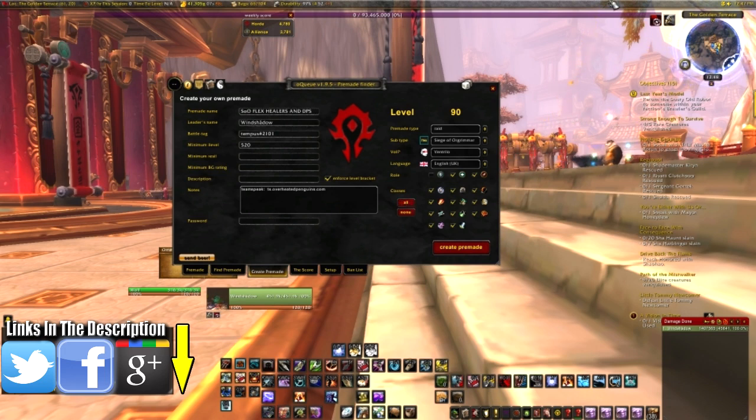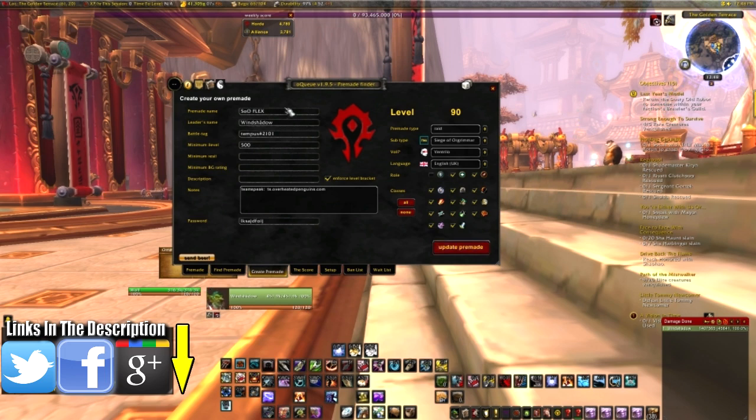And now let's quickly type in a password. There we go. Cool. We're going to create this just to show you one last feature. Cool. Create the Premade. I must qualify for my own Premade. That is a good point, laddie. Let's set the item level a bit lower. Okay, cool.